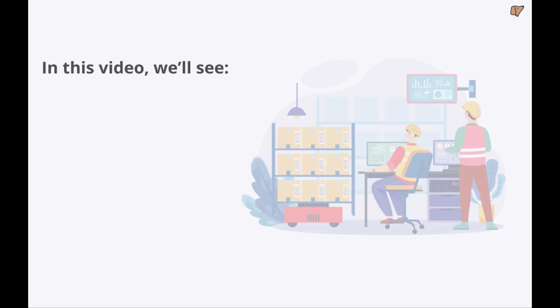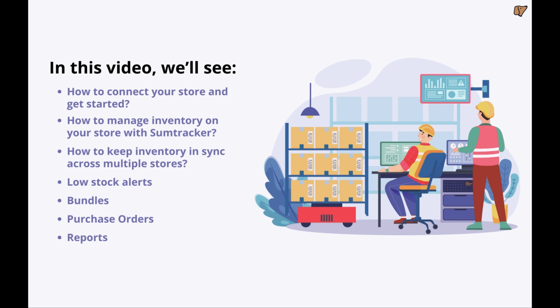In this video, I'll be giving you a full demo of how Sumtracker works and how to set it up. So here's what we'll be covering in this video. We'll see how you can connect your store and get started, and how to manage your inventory on your store with Sumtracker, how to keep inventory in sync across multiple stores. We'll also see how you can get notifications for low stock products, and what bundles are and how to set them up, and what purchase orders are and how to generate one, and a couple of other reportings that could help you with your analysis.